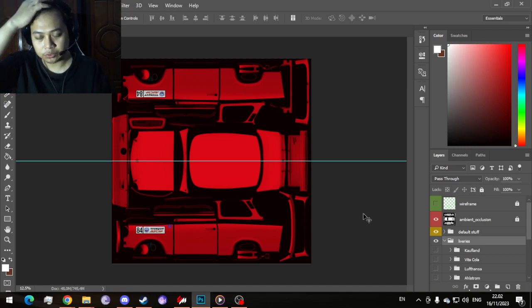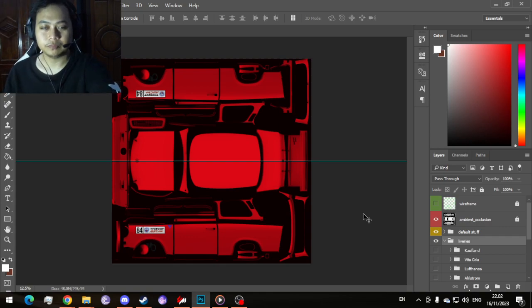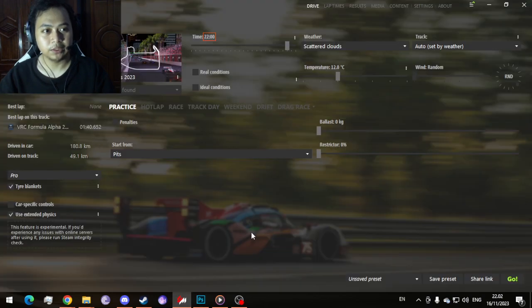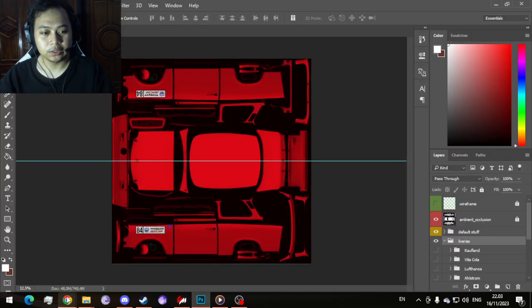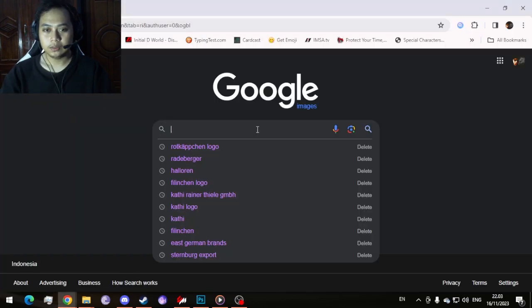As you may already know from the title, we're gonna do a livery for a car that we see here, the Trabi RS Cup car. It's for the Assetto Corsa game. You may already know it by now. So today I'm gonna look for ideas. Now what should we try? What livery should we try?